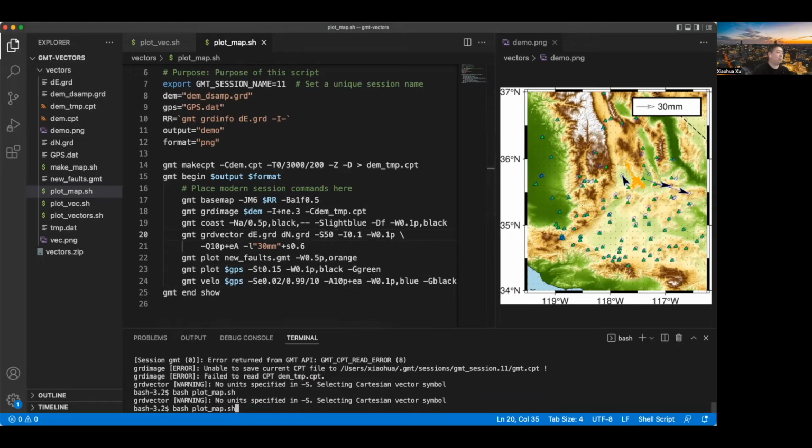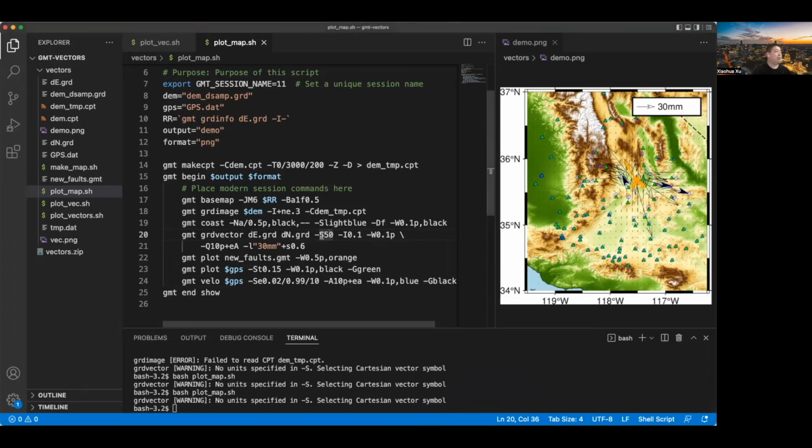Leave that for the moment. Essentially, you could do the same thing as this scale over here, which is -I.02. So they are the same.